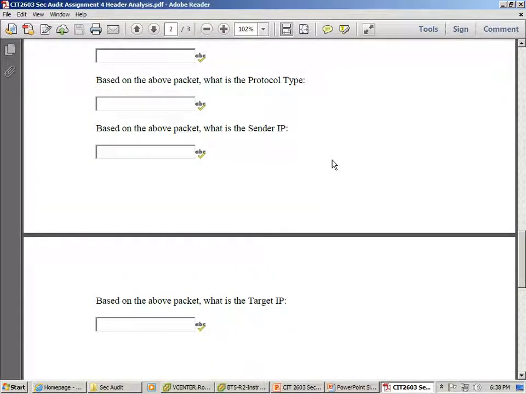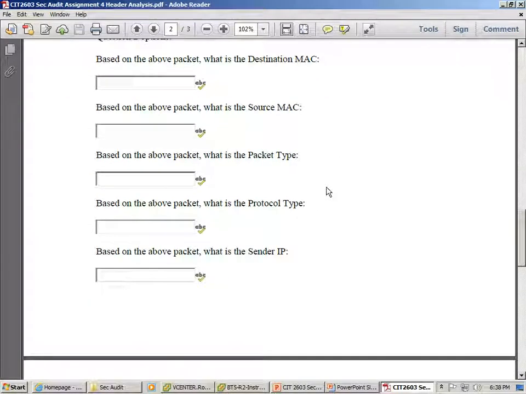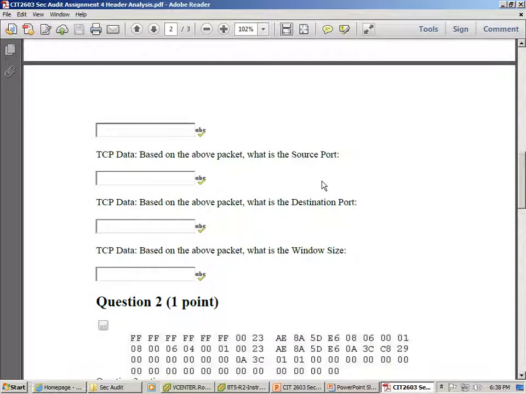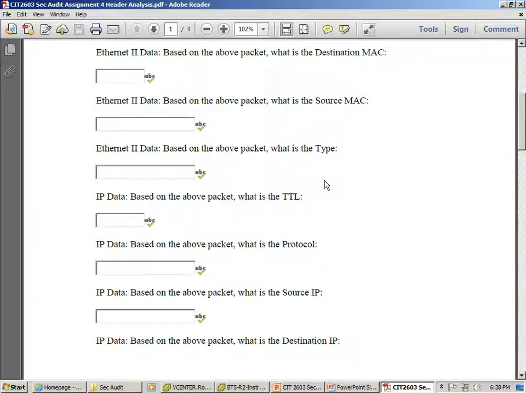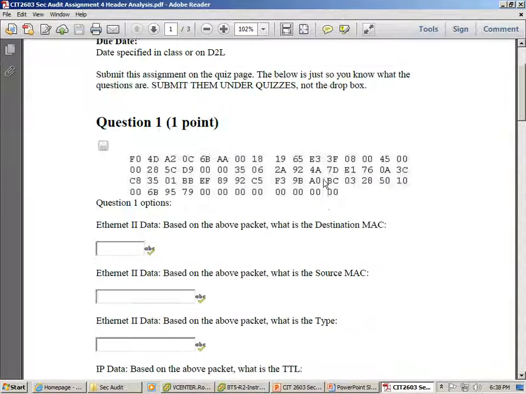Okay? So you should be able to play with it. Easy enough to do with the IP address. Put them in decimal with the periods, like 192.168. For the MAC addresses, colons, spaces, periods, something like that, or nothing. Just easier to type when you put something between them. All the rest of the numbers are in decimal. Don't give me any hex numbers, because it will matter on some of these.